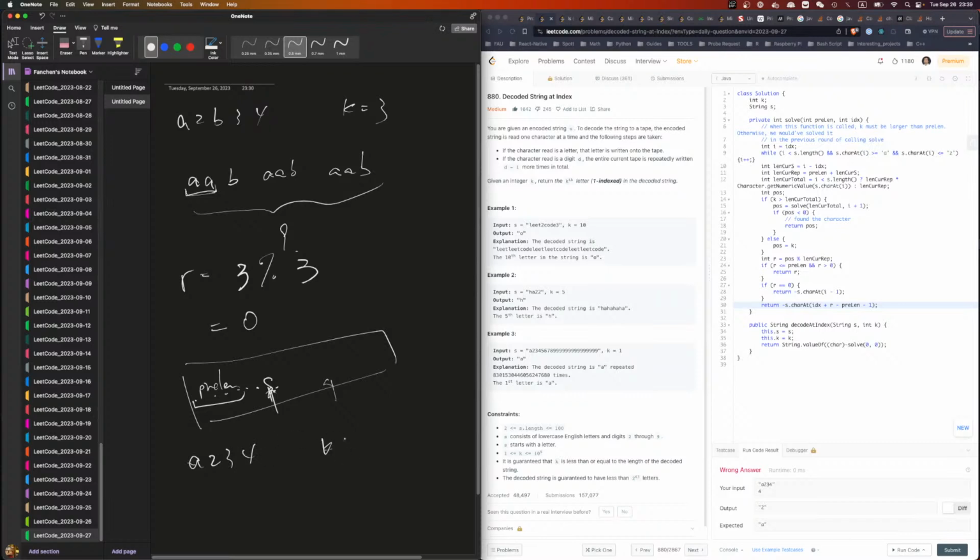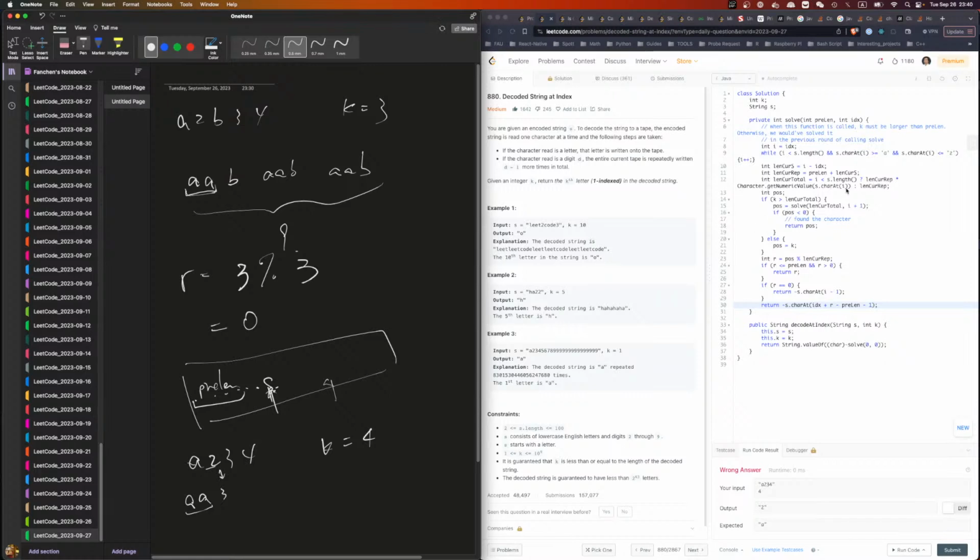All right. Let's see. We have a 2, 3, 4. Okay, and then k is equal to 4. So we have a, and then we have AA, right? AA and 3. So the pre-length is 2. Current length is 0, so repeat is 2. And then I is smaller than s, I is pointing to this one.